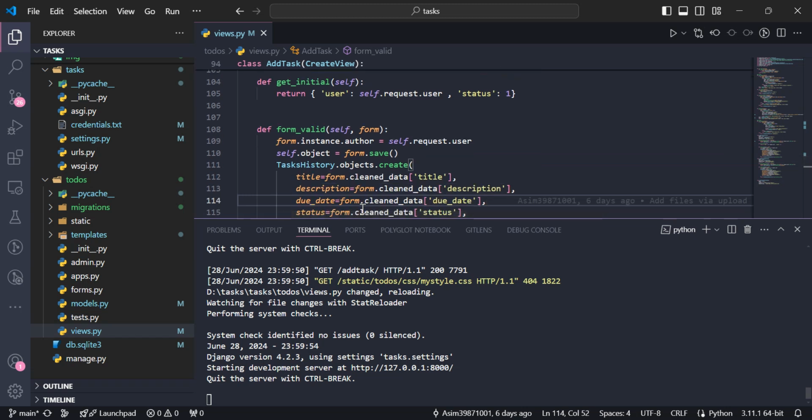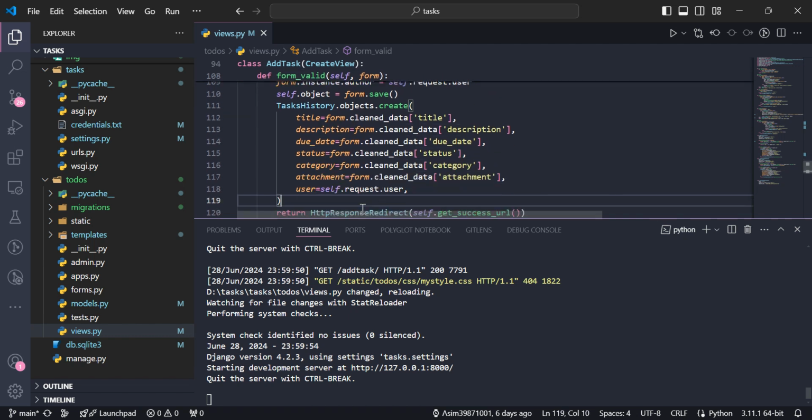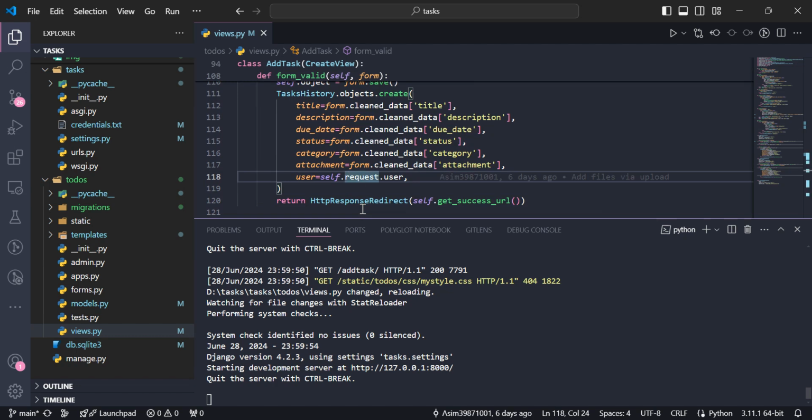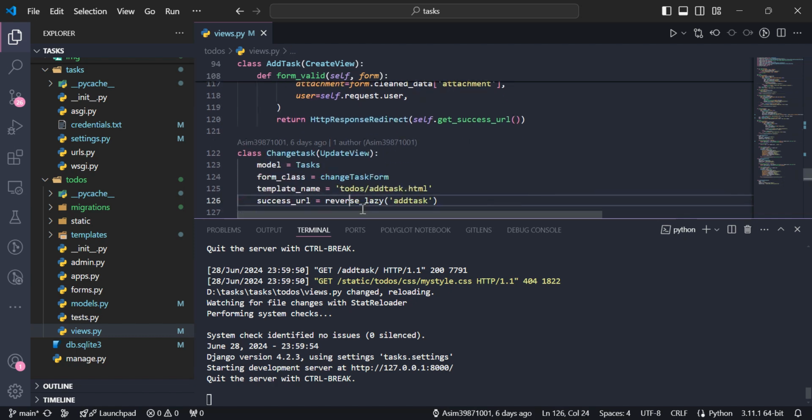So it goes through form validation, does the default things, and additionally you can save a task history object, create title equal to title, all the things from form validation clean data, and then return to the success URL.